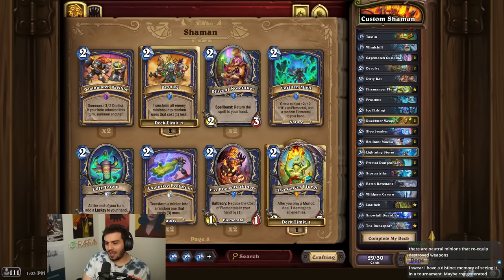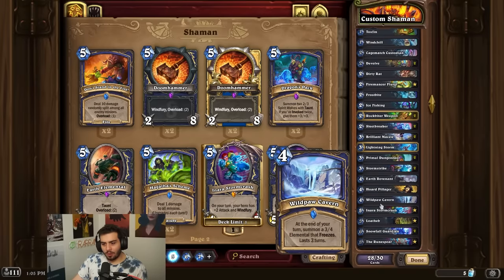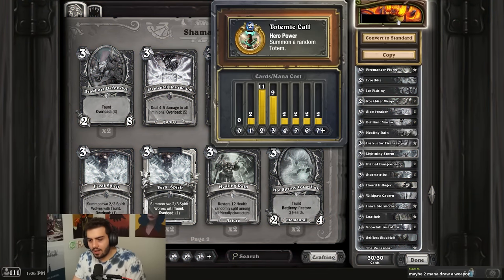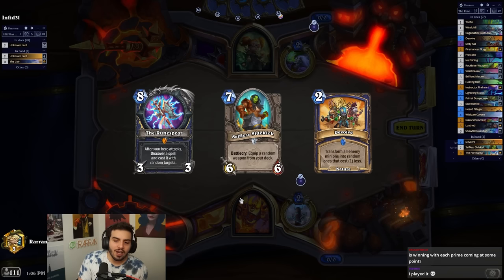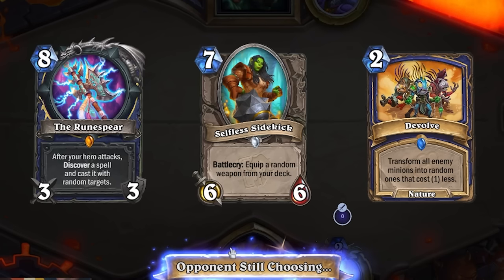This is the first weapon that I have played that I thought I was gonna be here for days. Maybe I don't need two Horde Pillagers in hindsight. Yeah. All right. I don't know. What's this weapon called? The Rune Spear. Is the weapon terrible? The weapon is garbage. When it was released, it never saw play. Well, that is one of the worst things I've ever seen in my life. So that's a great hand, but at least we have the weapon in hand.